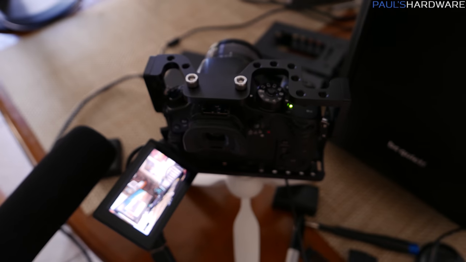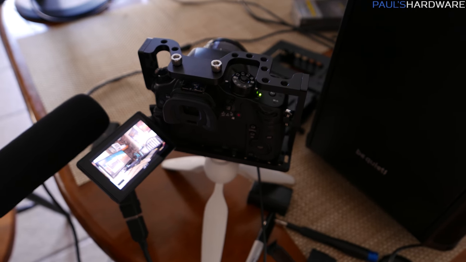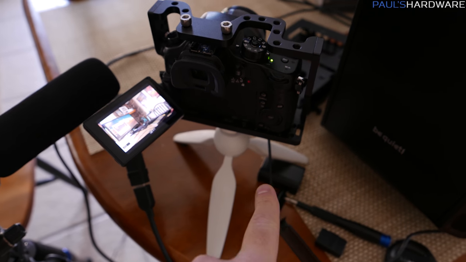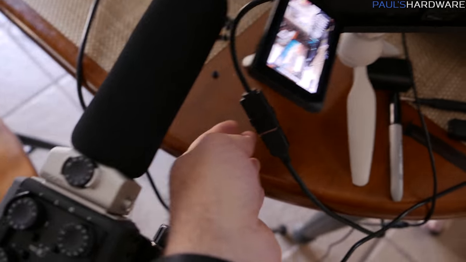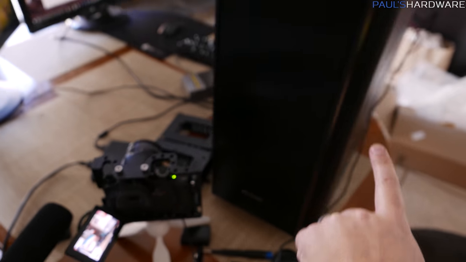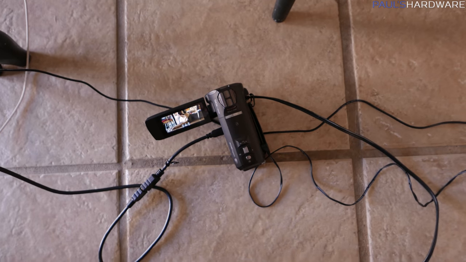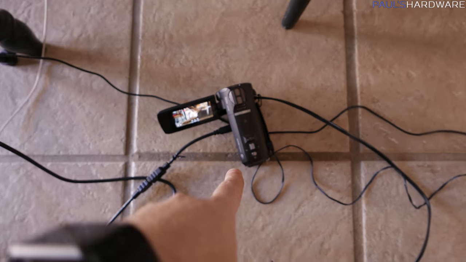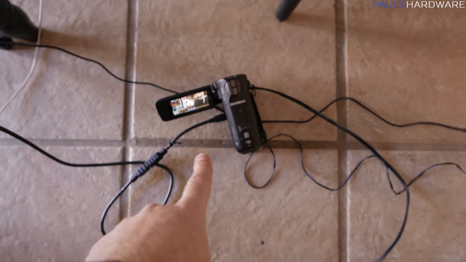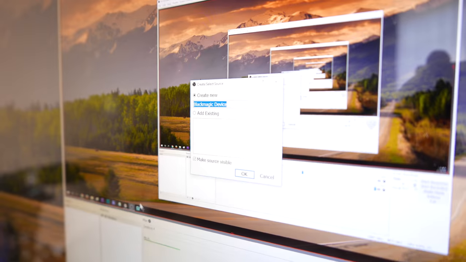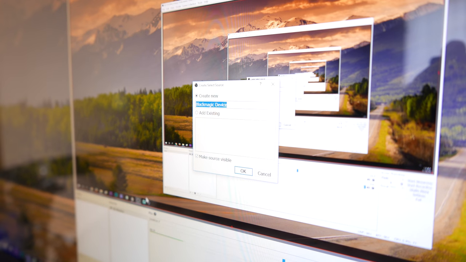Next up we have my GH4, which has now been plugged in. Again, I'm not really worrying about what these are pointed at or anything like that, I'm just getting stuff set up. Same AC adapter going in for that one, and then HDMI out going from that back to the capture in the back of the system. Down here on the floor, because I ran out of tripods, is this poor little camcorder, which also has an AC adapter, so that's just plugged into the wall. Then again, HDMI out of that, going up into the Ripsaw, and then USB 3 back into the computer. So let's see if these all play nice together.